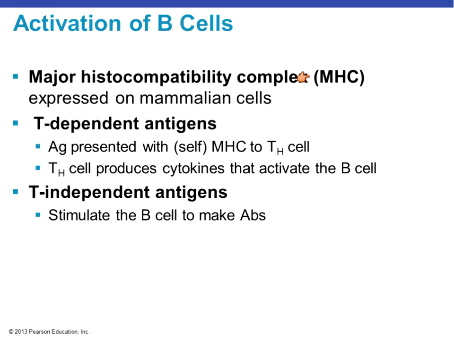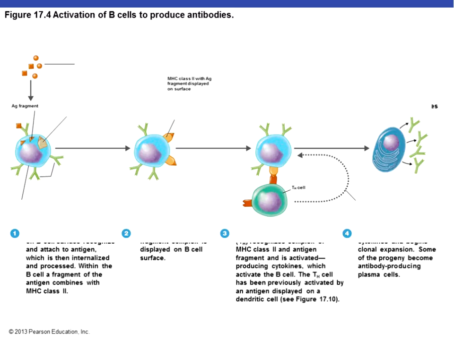But what I really want you to take home right now is that these cell surface markers that are on your cells are called MHC markers. And those MHC markers help to tell the immune system if something is right or something's not right. It does this through chemical messengers called cytokines, and it activates B cells or it can activate T cells.